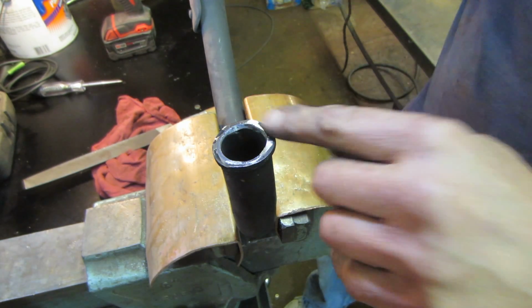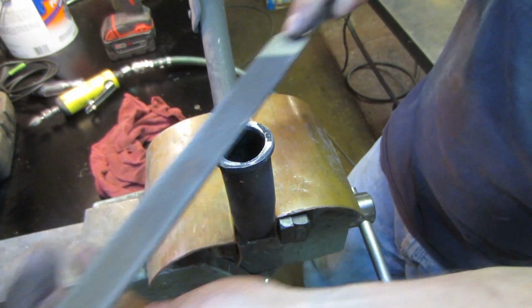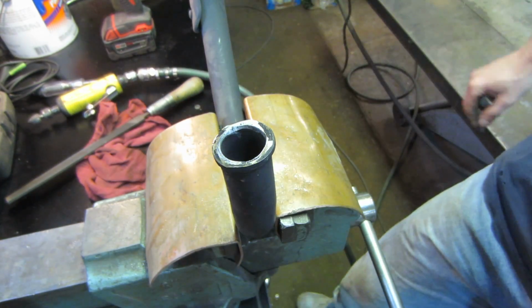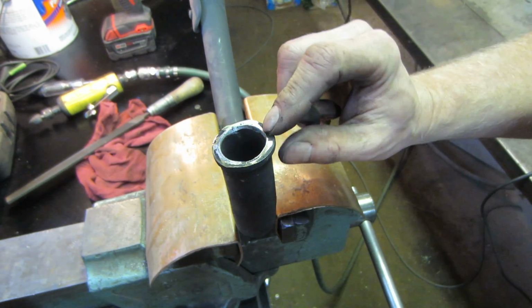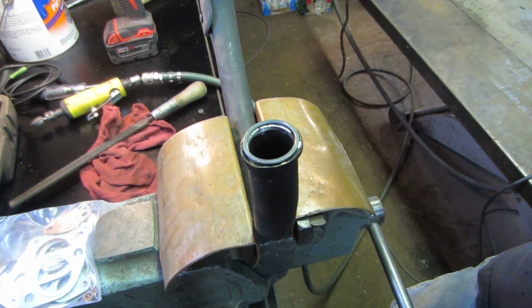Was that as loud for you as it was for me? Well, better than what it was. I don't know if I want to pick that seal out of there until I have a replacement, but I'm going to go look and see if a VW intake manifold one is the same size. I know I got some of those.